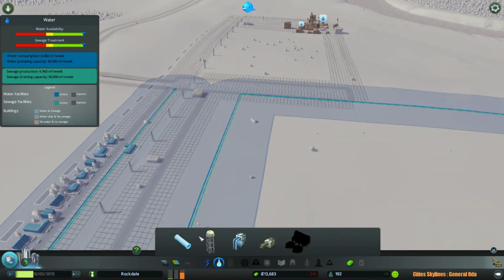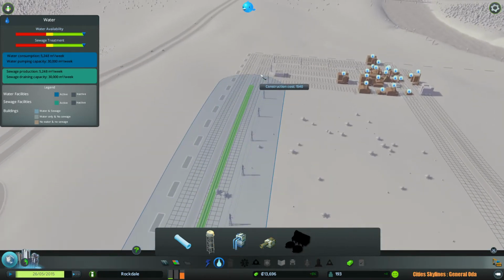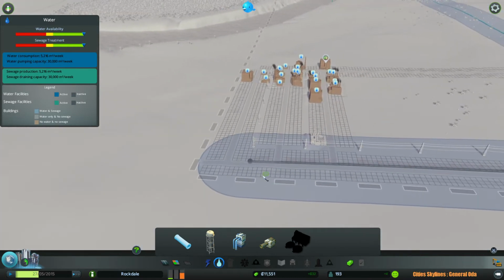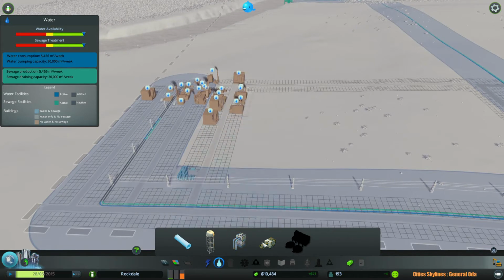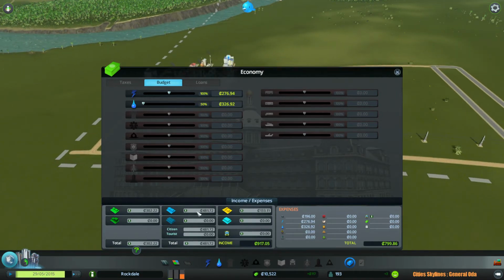Actually, now we just need water. Okay, so let's go over here, and then let's expand the water table like this. Alright. And let's check the economy tab really quick. You'll see that our current income is 874, and our current expenses is 794. So we're bringing in a profit finally, after spending money on utilities and whatnot.